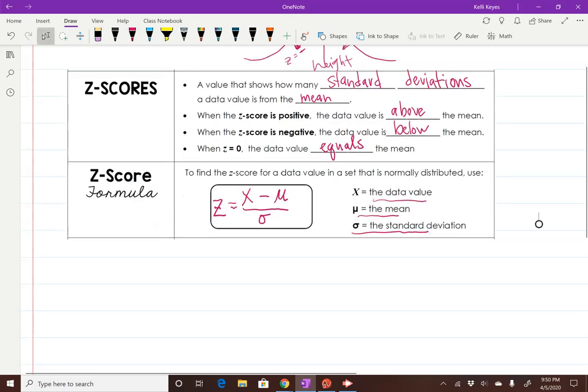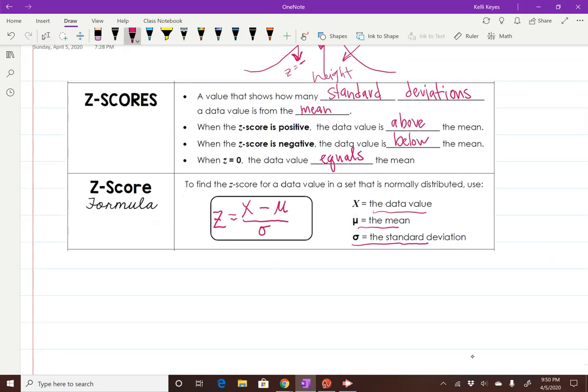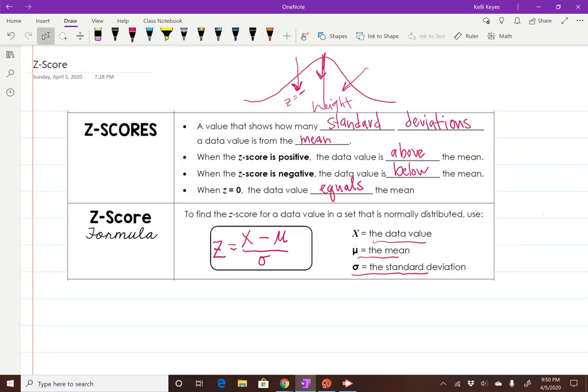Okay, so the z-score is your value you're looking at minus the mean, divided by the standard deviation. And then that tells you how many standard deviations that value is away from the mean, right? So if you need to pause this video right now and write it in your notes, do that, because then I'm going to get to, well, why in the heck would we use z-score?